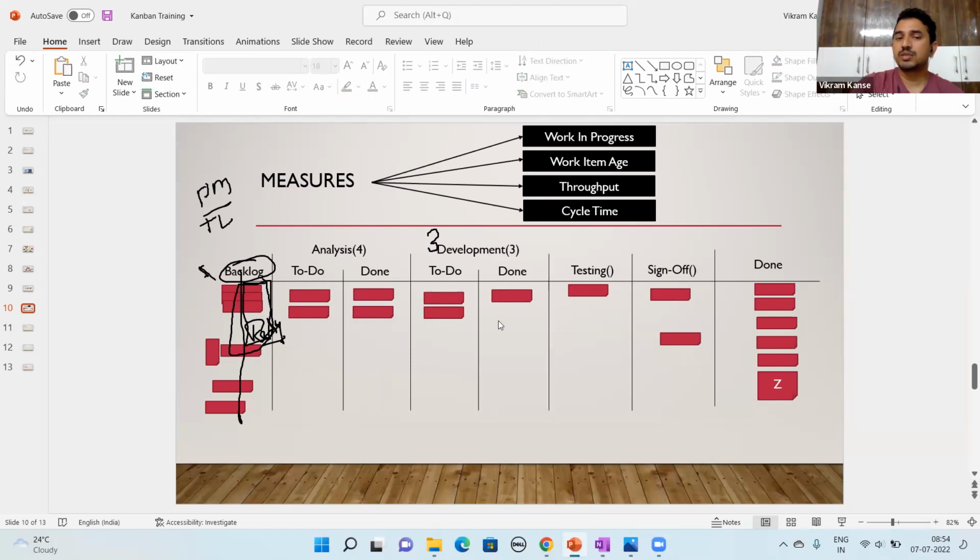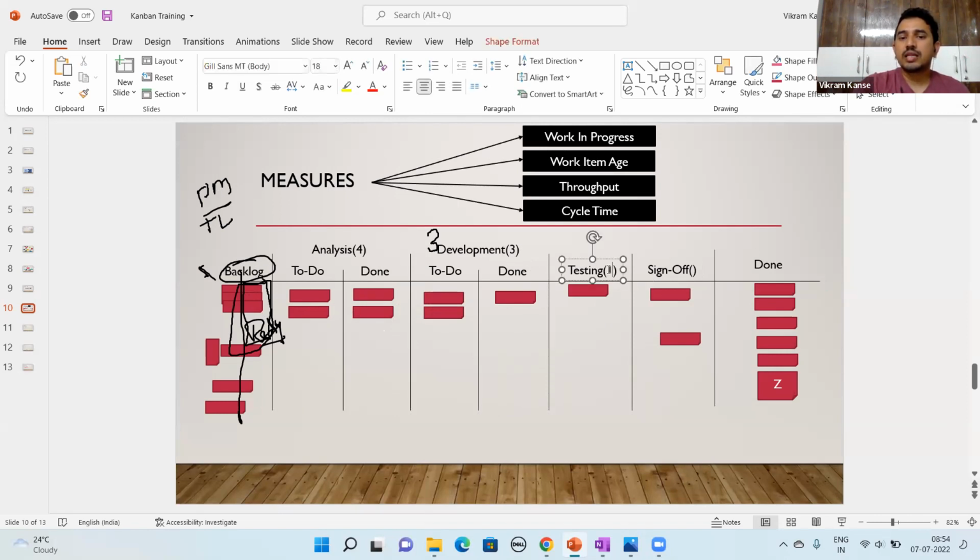They cannot. Your system itself won't allow it. If I'm in Jira, for example, and I've set a WIP limit of 3, Jira will never allow you to pull. So the testing team needs to pull, but the testing team is at a WIP limit of 1. They cannot pull, right? This gives an opportunity for the entire team to look at how they're actually working, how their capacity is being planned, and what kind of work is being taken.